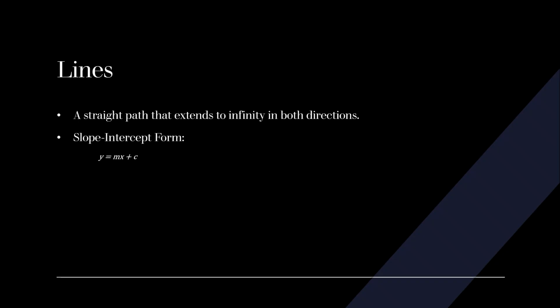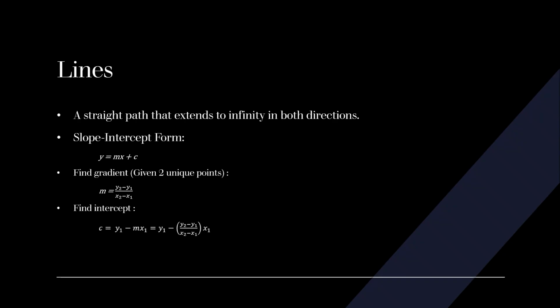Most people have heard of the slope intercept form, y equals mx plus c. It's one of the most common methods taught at schools. M is the gradient, so given two unique points on the line, we can calculate the gradient. Once we have the gradient, we can then calculate c, which is the y-intercept, as shown here. But this has a distinct problem. When x2 equals x1, we end up with a divide by 0 for the gradient, so a vertical line has a gradient of 0. This isn't too hard to code around. We have to have special cases, and special cases are usually a bit of a pain when programming, so there are other ways we can look into this.